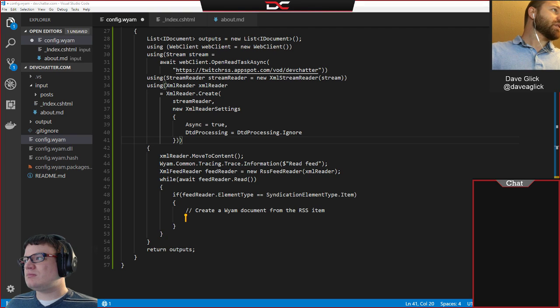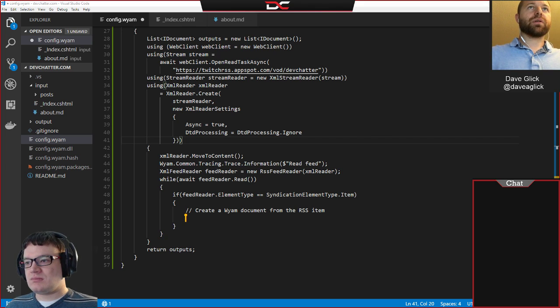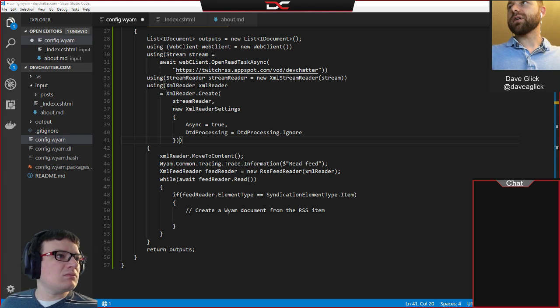So let's create our document here. The first thing is this document is mainly just going to be some metadata. To get a document, we use a special method on the context. Does that highlight show up on yours when I highlight?